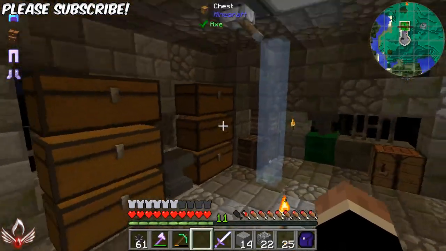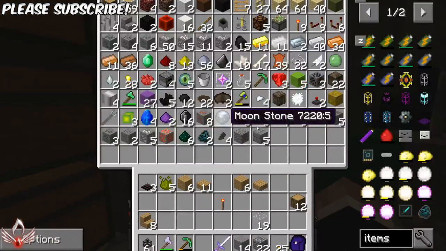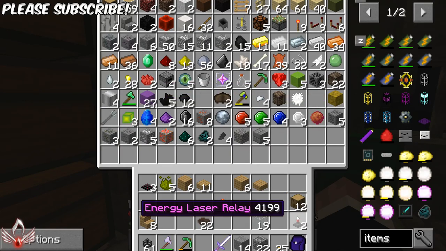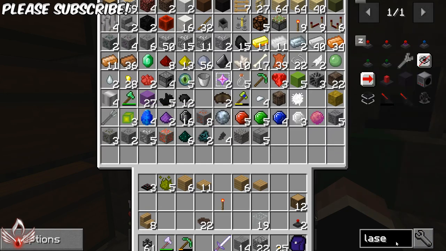What we need is another farm. What we could do with is one with just canola seeds. Just canola. So we've got some canola. I mean, we could actually need to feed it power, but we could. We've got the energy laser relays. We need a laser wrench. Need a laser wrench. How do we make a laser wrench?